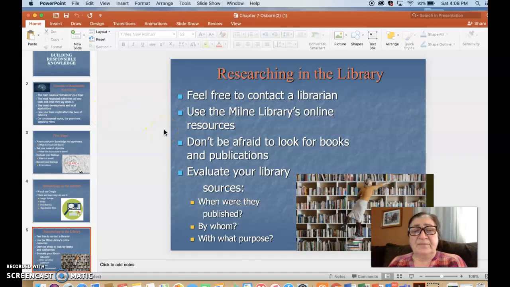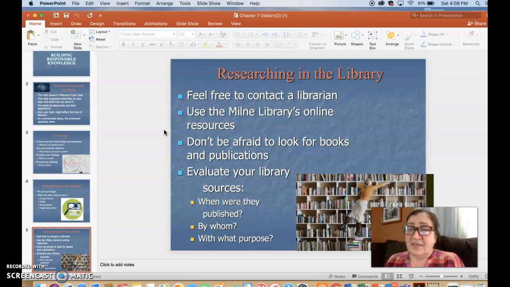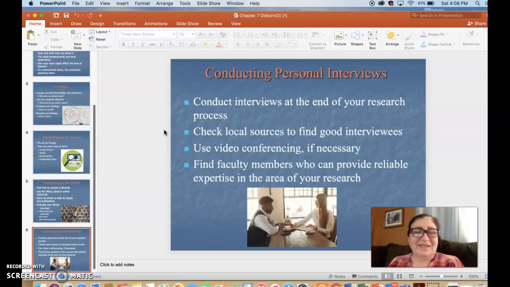And evaluate your library sources, again, from the perspective of reliability. When were they first published? When were they updated? Who is the author? And what is the purpose? What is the goal of that publication? By answering those questions, you'll make sure that they're not fake, that they're not biased, and that they're not propaganda, to put it simply.